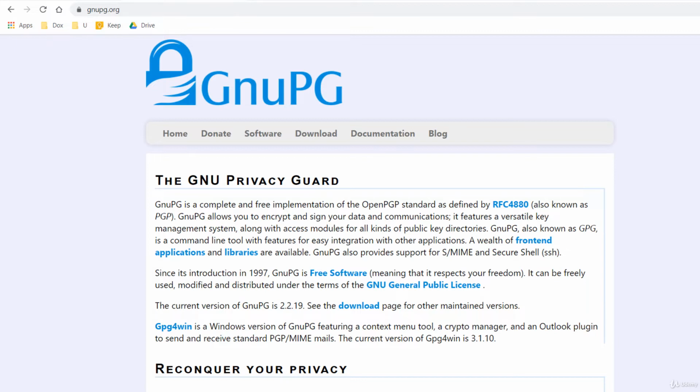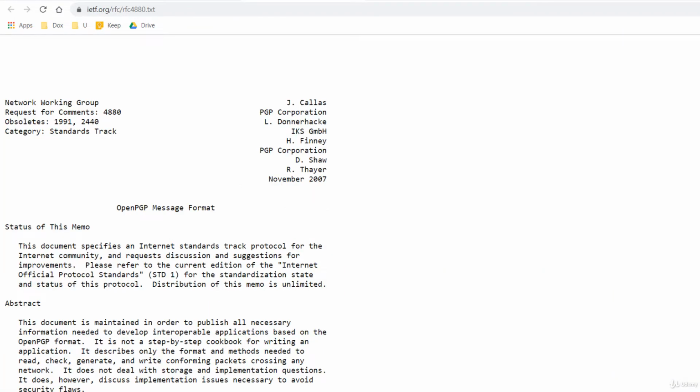Note that GPG is not a cryptographic protocol, but it implements the same cryptographic protocols everyone uses. You'll find the SHA-2 hash algorithms family, Advanced Encryption Standard used for symmetric encryption, or RSA used for public key encryption. It's somehow similar to OpenSSL, just that its main purpose is a little bit different. GnuPG is an open source implementation of OpenPGP, or Pretty Good Privacy, as defined in RFC 4880.